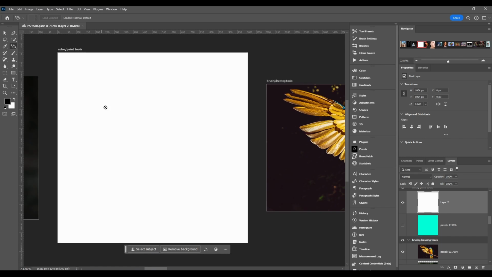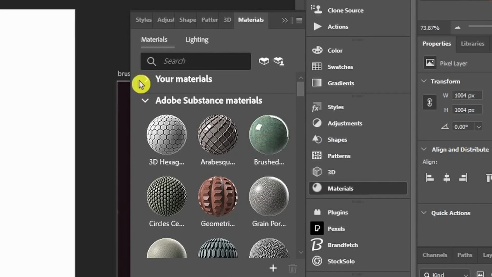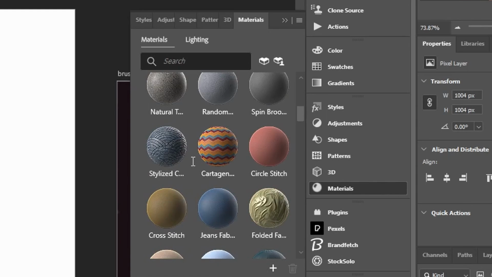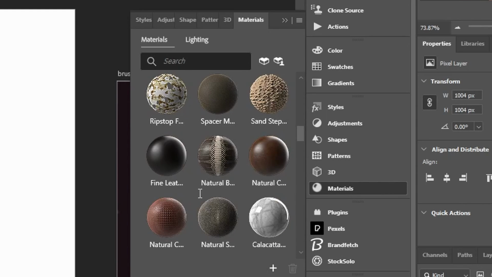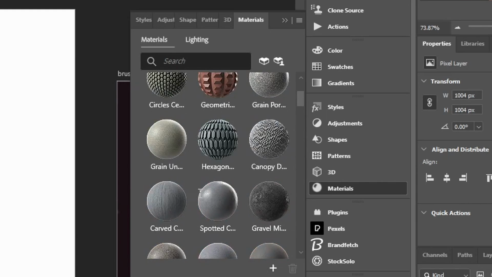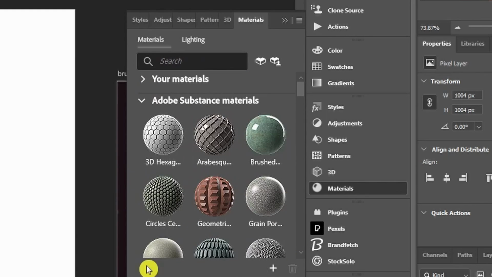First of all, you're going to have a 3D object already up. And then once you do, you'll be able to have these options up here. When you click this drop down, you're going to choose a material. Materials are everything in the material panel. If you look here, these are all types of different materials. You got things like sand, gold, all types of different metals. There's a lot of different materials that Adobe already has.